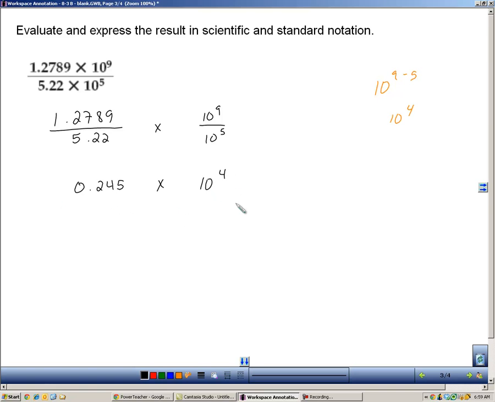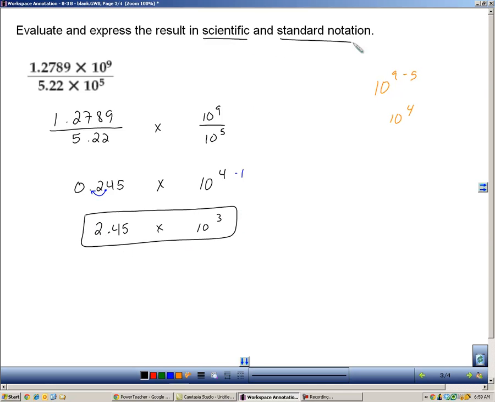So we look now and we say, is this in scientific notation? Well, the answer is no, because this number is not between 1 and 10. So we put the new decimal point here and go to the old. Notice we went 1 to the left this time. Because we went to the left, we'll subtract. So we get a scientific notation number of 2.45 times 10 to the 3rd. We also have to write the solution in standard notation. So 2.45 times 10 to the 3rd means go to the right 3 times, 2,450.